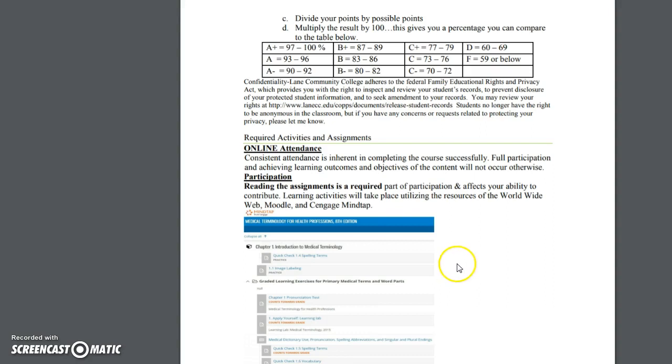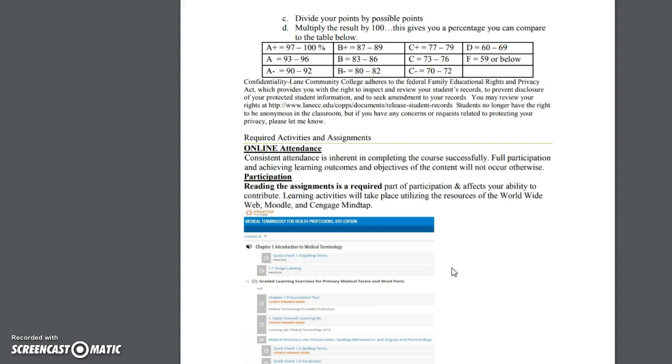I just want to speak a little bit about online attendance. Those of you that have taken an online class before are familiar with the fact that it requires just as much work. I personally feel it's more work than a brick and mortar or in-person class. So I just want to say that waiting until Sunday evening to complete your work is really not a practice for success, for many reasons, but I'll just cite a couple here. Late on Sunday evening, if you have a technical issue, you may be out of luck because you might not be able to get assistance. So this is not a reason to miss the deadlines to submit your work.